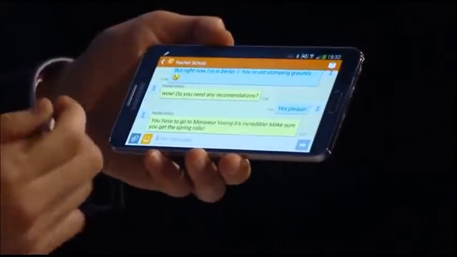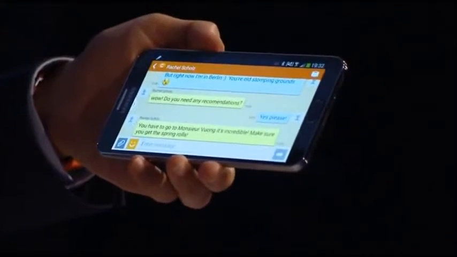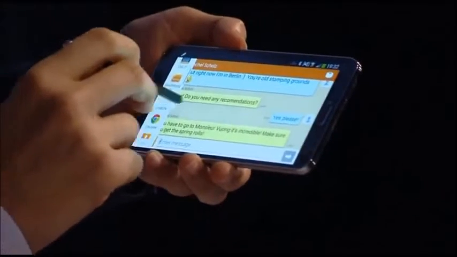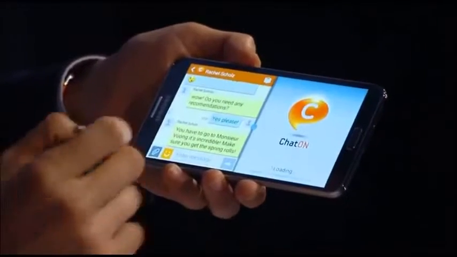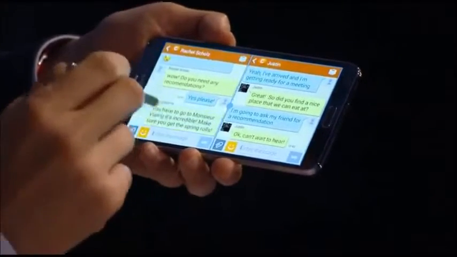Got it? I'm getting there, yeah. All right, so let's just put a situation up here. Let's say I'm talking to my friend Rachel, and she knows everything about Berlin. So she sent me some restaurant suggestions that I'm gonna share with my coworker, Justin. Well, let's bring Justin into the window. Open up another ChatON window here. There's Justin.